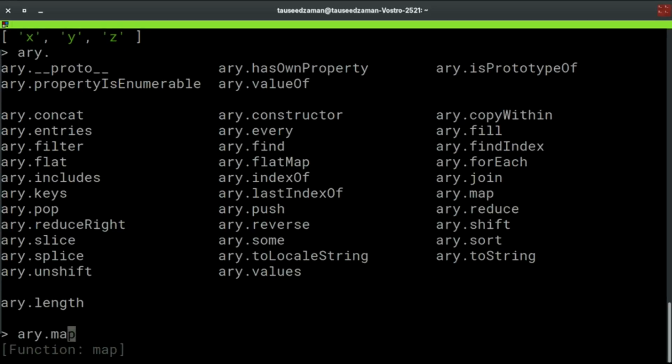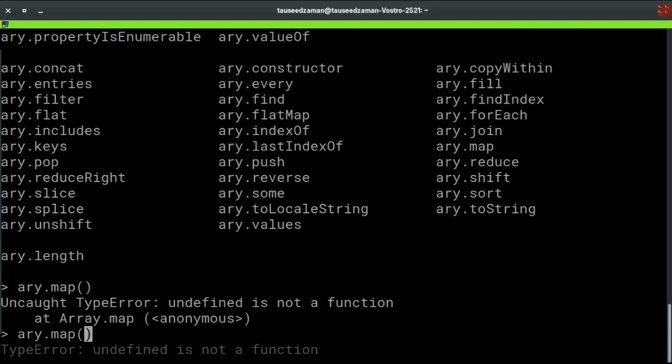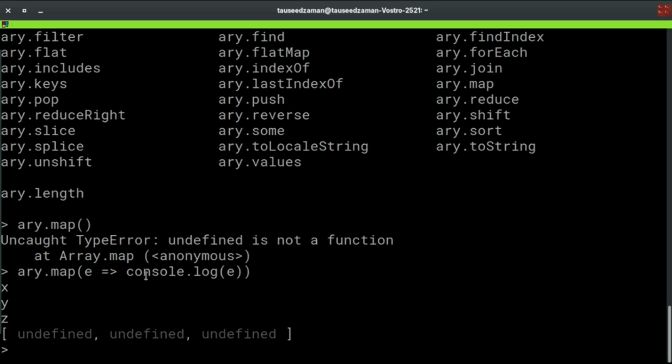The map will iterate over each of them and display something. It says it is not a function. Let's try with an element and just console.log e, and it returns x, y, and z.